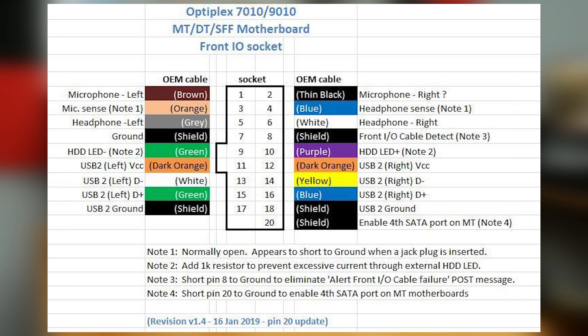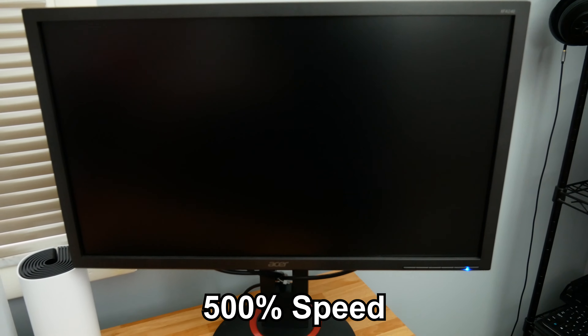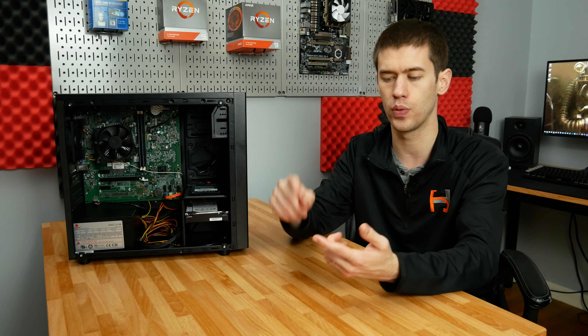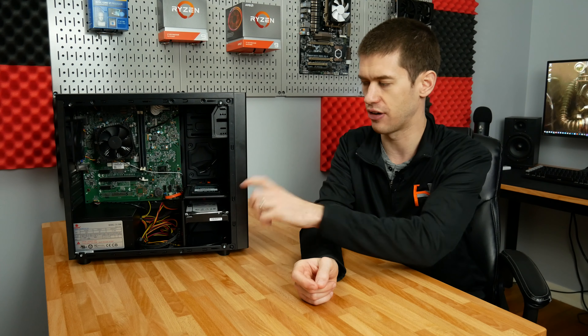Between the power button and the front panel connectors, those Dell Optiplexes are just completely non-standard. If you don't have those sensors plugged in as expected, it throws an error code — you can continue by hitting F1, but it's a hassle. One of the goals with this re-case was to get the PC transplanted with no error codes whatsoever. Fortunately, with this particular Inspiron model — the 3847 — we don't have that temperature sensor, no intrusion sensor either, and we have a standard two-pin power button configuration on the front panel. Though the front panel is actually where we run into basically the only issue.